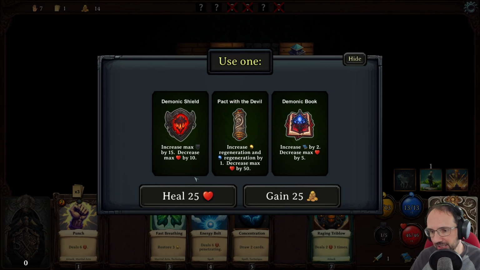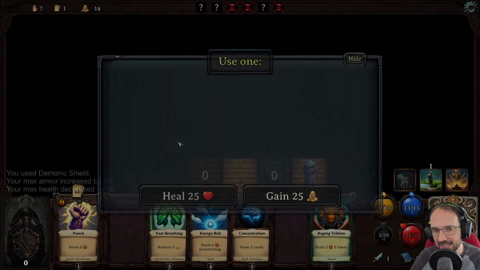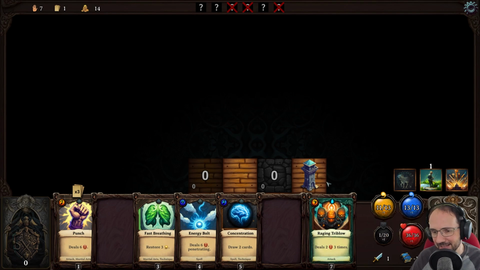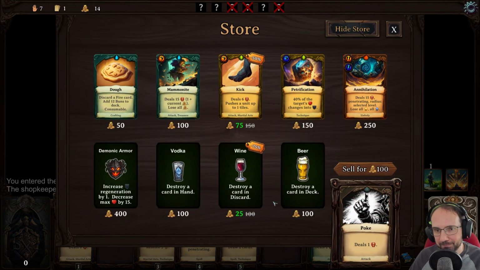Demonic Shield is not bad. There are other cards that could let us do things like increase our shield regen rate. But let's take the... Well, we've only got 14 gold. We're not able to buy much in the shop anyway. Let's take Demonic Shield then. So now our armor has gone up to 20 max, but our health has dropped to 36. I hope that wasn't a bad decision. And let's go in the shop.